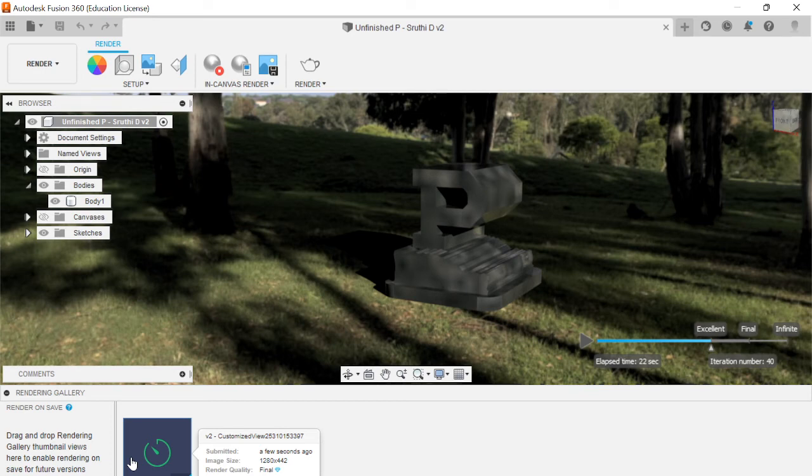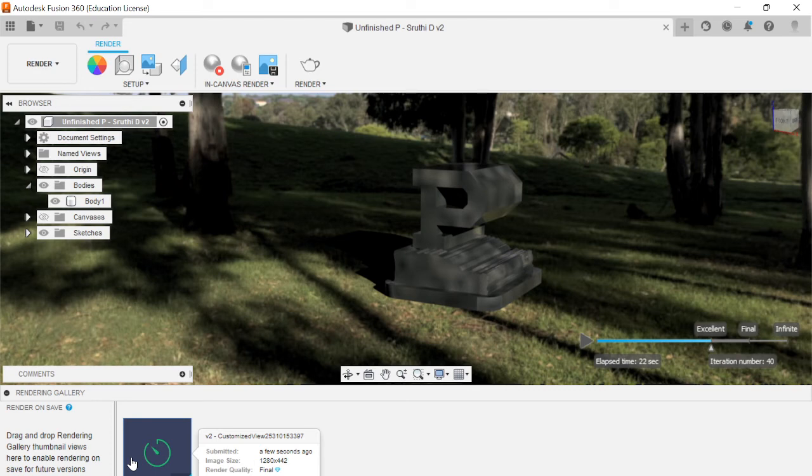And then again, if you ever want to showcase this to anybody, this is going to be a really good kind of like thumbnail or picture to show off. So that's the rendering aspect. It's a little vague and kind of quick, but you can kind of see how it's pretty separate from Fusion. It's all basically photography based.